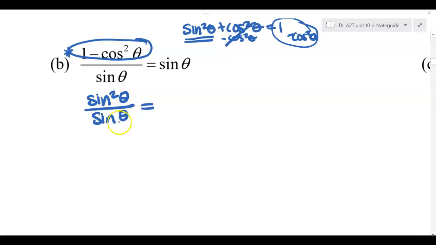Now, sine squared and sine, if you're having a hard time understanding the squares, that's a sine theta times another sine theta in the numerator. And in the denominator, you have one sine theta. So one sine from the denominator will cancel one of the factors from the numerator. And so when we cancel that out, that will just be sine theta, and that matches what's on the right side, and I verified that that is true.